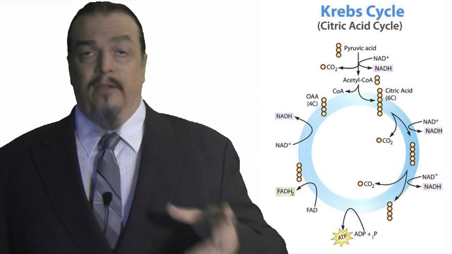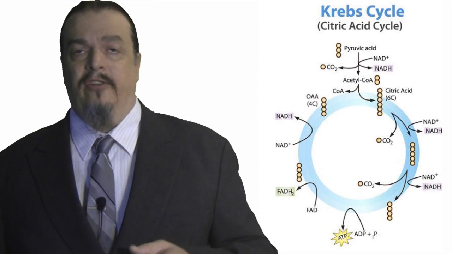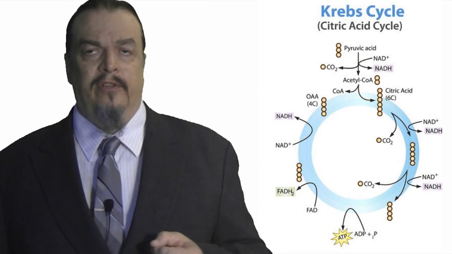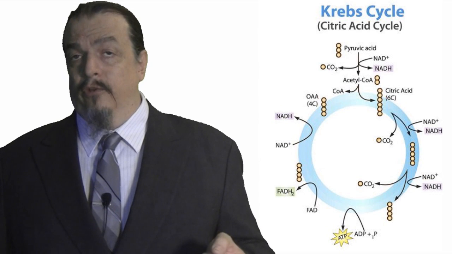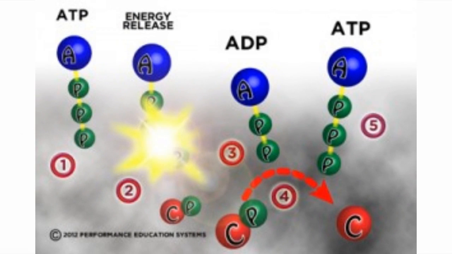Before the molecule can make a complete cycle, it produces two carbon dioxide molecules, as well as a NADH and FADH2, which is similar to NADH. Most importantly, remember there were two pyruvic acid molecules? One turn each in the Krebs cycle nets us two ATPs.